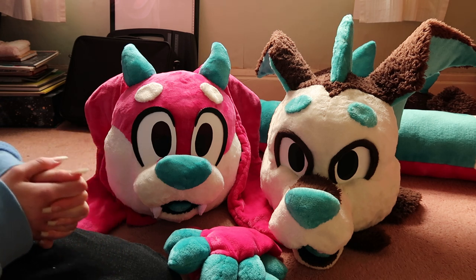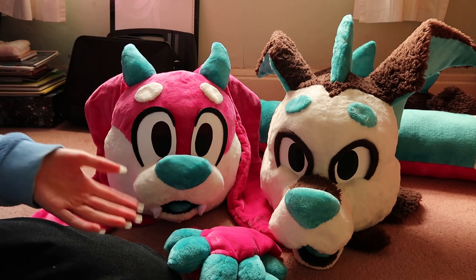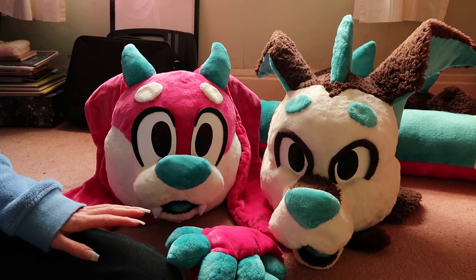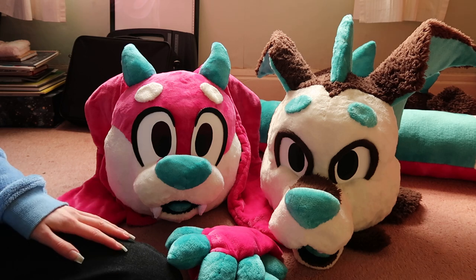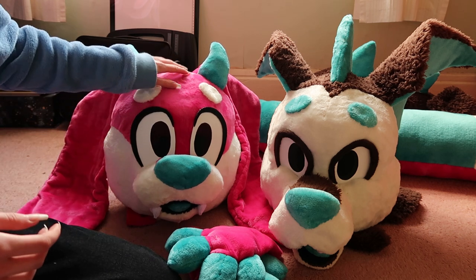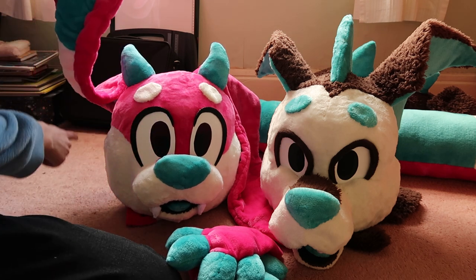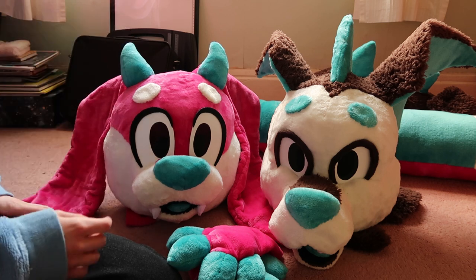Before I go on to advice on how to use blankets, I'll give you a couple of recommendations on what will work well with blankets. Granted, I have only made two fursuits so far, I'm working on a third which is also made with blankets. First recommendation is that plush characters — characters based on plush toys — those designs will work very well, because it's like a giant plush toy. You also want to keep the pile length of the fabrics in mind. To counteract the fact that we don't have any floofiness, I gave Cotton Flop really long ears to distract from the lack of side floof, and since there's no hair poof, I gave her these horns.